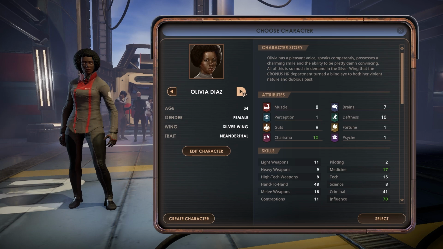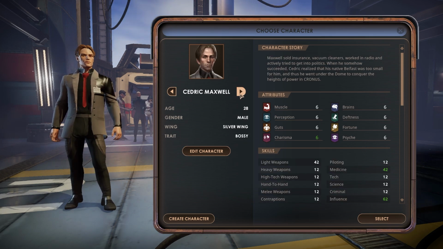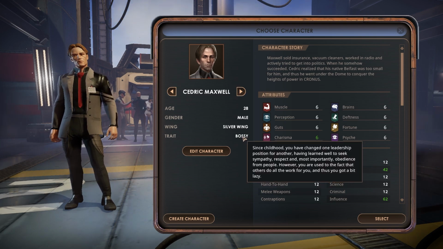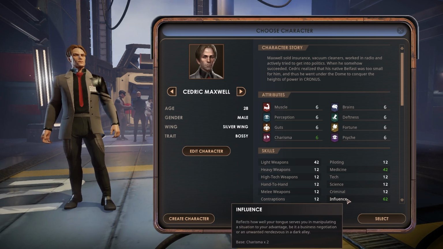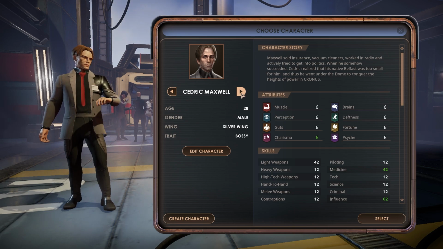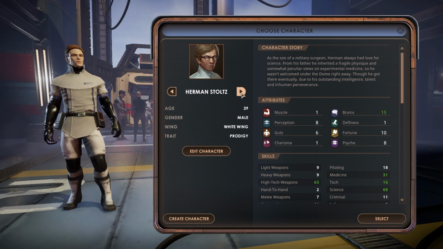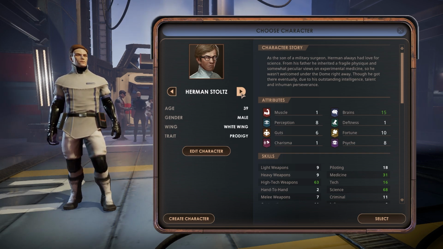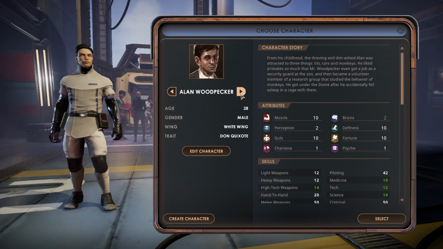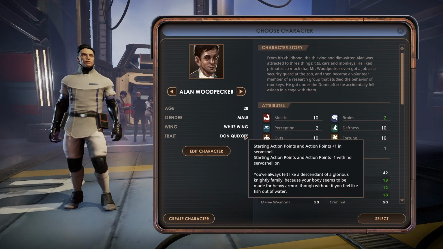I'm just saying. What's this? Oh. Bossy. Change one leadership position for another after line 6. Yeah, it looks like silvers are more personable than the others, so that's interesting. And then we've got the whites. High-tech weapons, medicine, tech, science. I might go for a white. But I'm not sure which. What's this do?